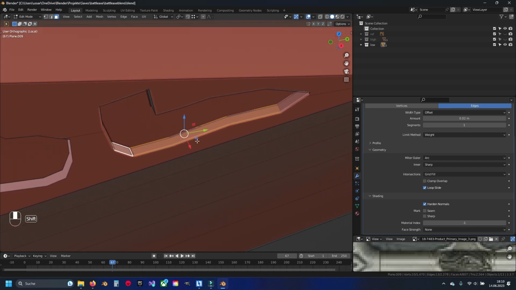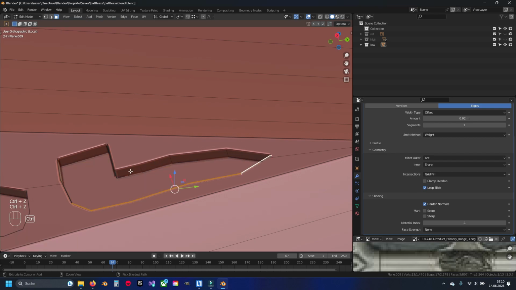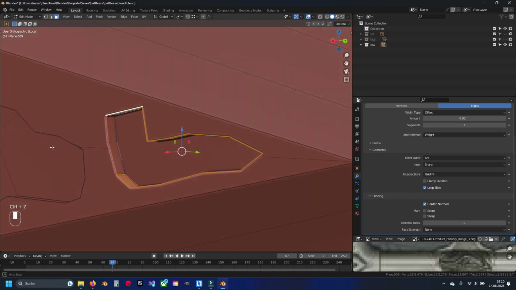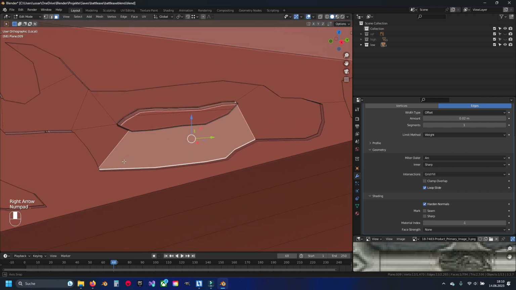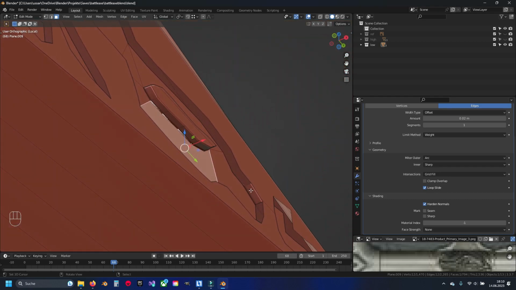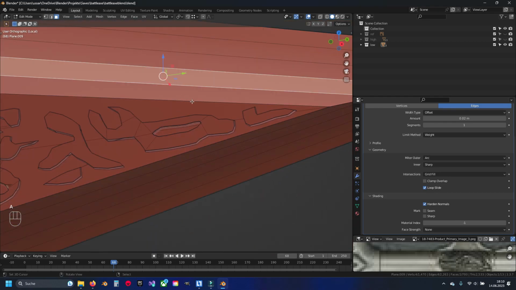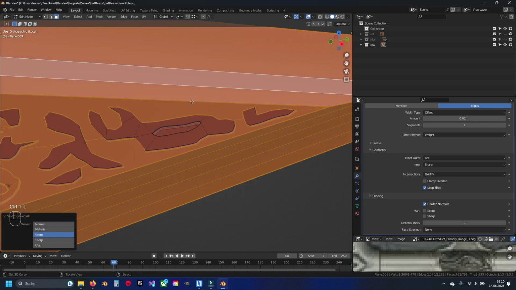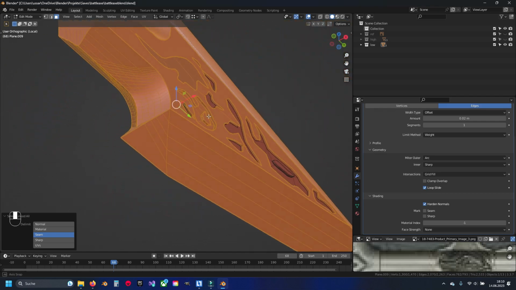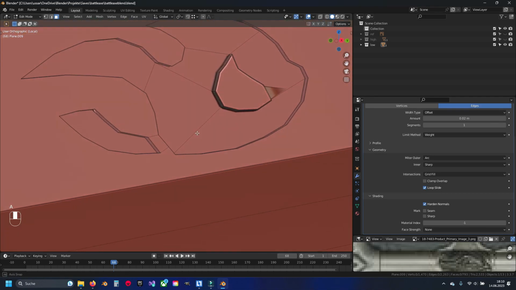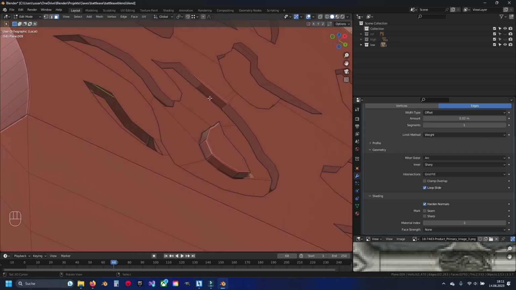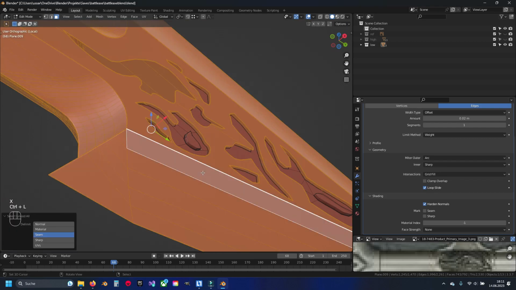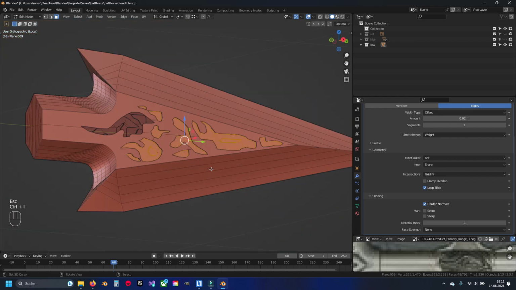We are still connected somewhere, so just make sure you're deleting all these faces connecting to the main object. I think we're just connected in here somewhere. Here. Select your main object, Command L, and then you can just press the I key. But we are still connected in here somewhere. This one, same thing. Now press Command I, and you can delete these inner details.